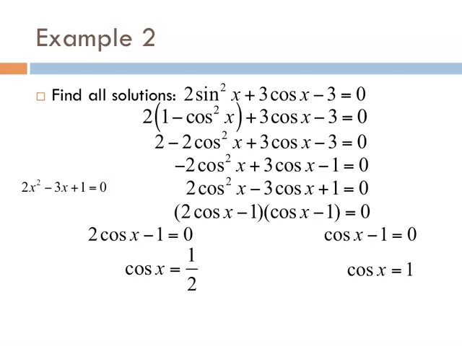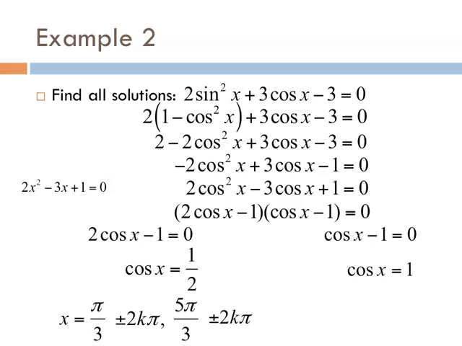The value that would give us a positive value for cosine. Think about which quadrant you have to be in. So cosine of x is equal to 1/2. That has to be in the first quadrant and then in the fourth quadrant. Now your reference angle is pi over 3, so in the first quadrant, x would be pi over 3 plus or minus 2k pi, because it's all solutions. And in the fourth quadrant, just shy of 2 pi, that would be 5 pi over 3 plus or minus 2k pi.